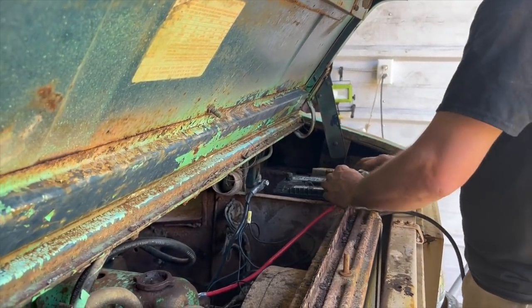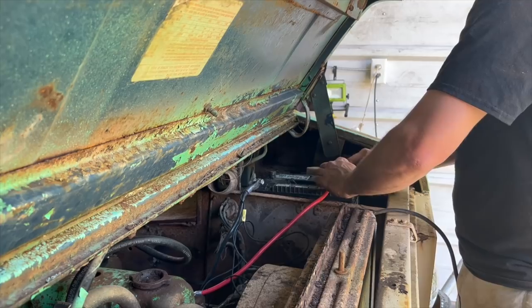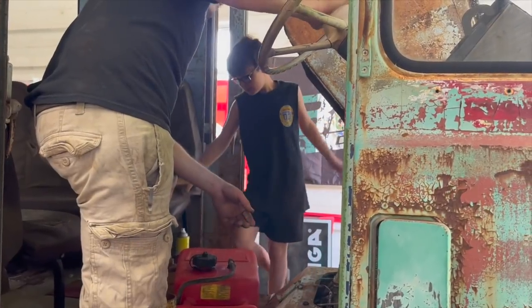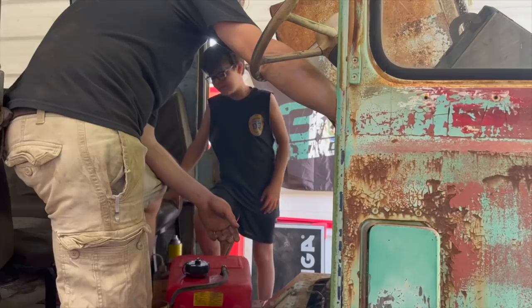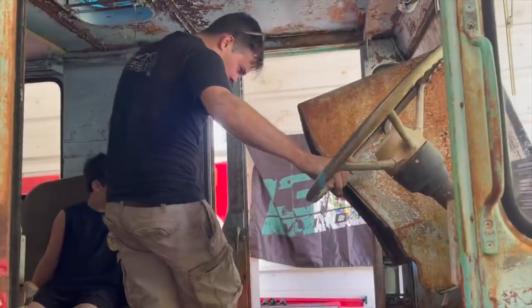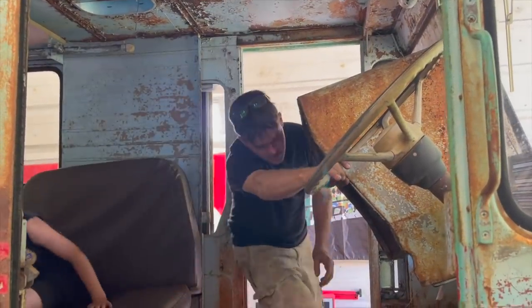So the red one's going to the negative and the black one's going to the positive. Horn don't work around me. I don't remember, does the key work on this one? Oh, key works, okay. Let's see what happens. See how slow it cranks now.